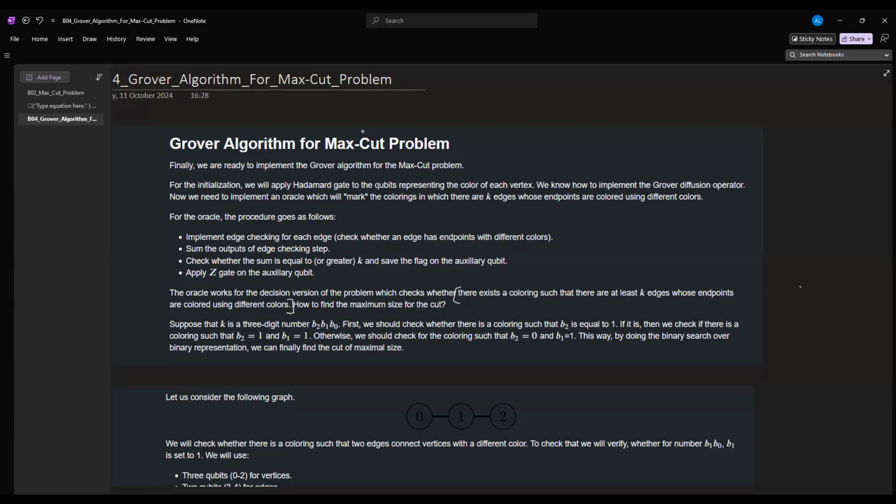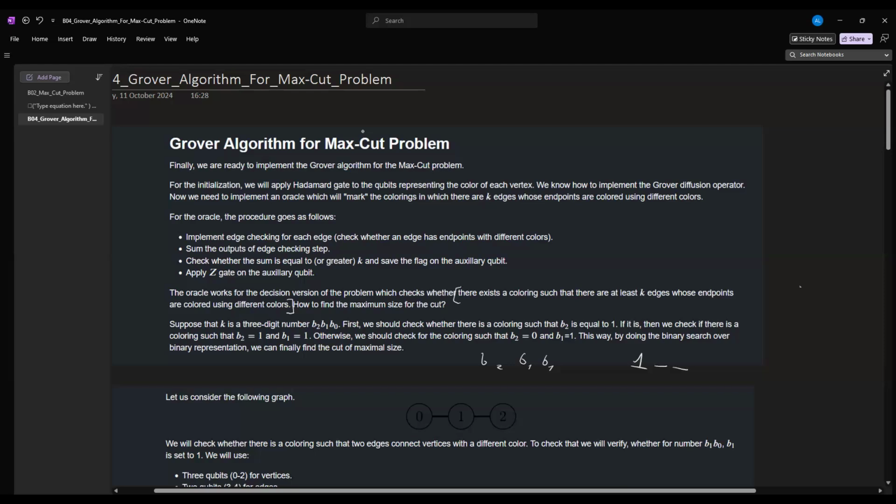So now k will be a 3-digit number, B2, B1, B0. So now the first thing we need to do is to check whether there will be a coloring where B2 will be equal to 1, since we want the number to be greater, right? So we have B2, B1, B0. So first we're checking whether we have 1. So if it is, we're checking if there's a coloring such that B2 is 1 and B1 is 1.